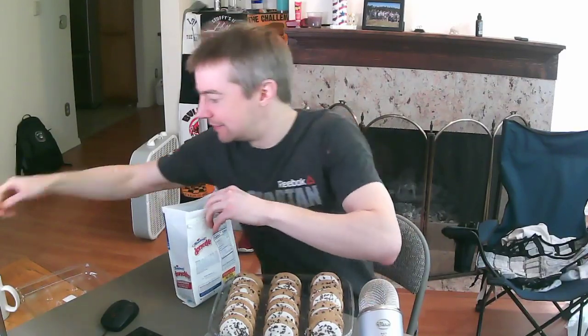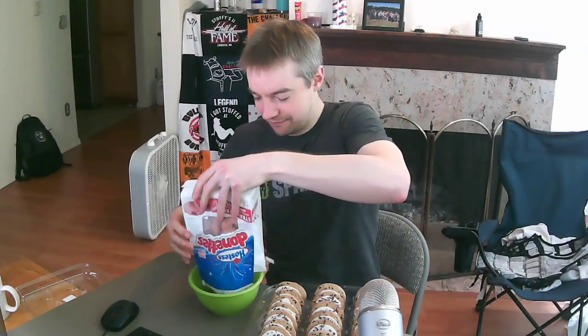As per usual, I gotta get this stuff all laid out. See how these strawberry donuts compare. Well, here's what's on the box. There we go, we can see that. And this is what the donut actually looks like. Kind of looks like the older, wrinkled up version of the donut. Like this is the donut as a teenager, maybe as a 23-year-old. This is the donut as an 83-year-old.